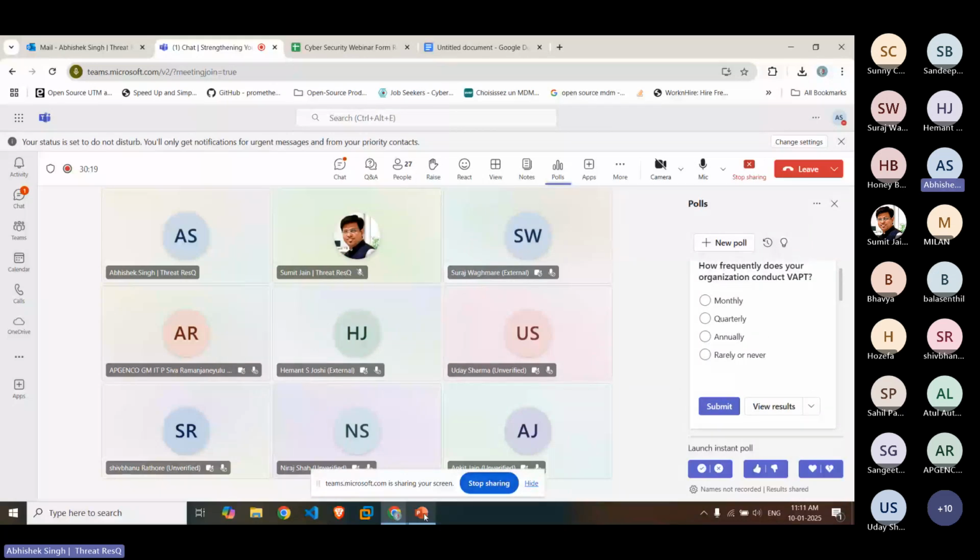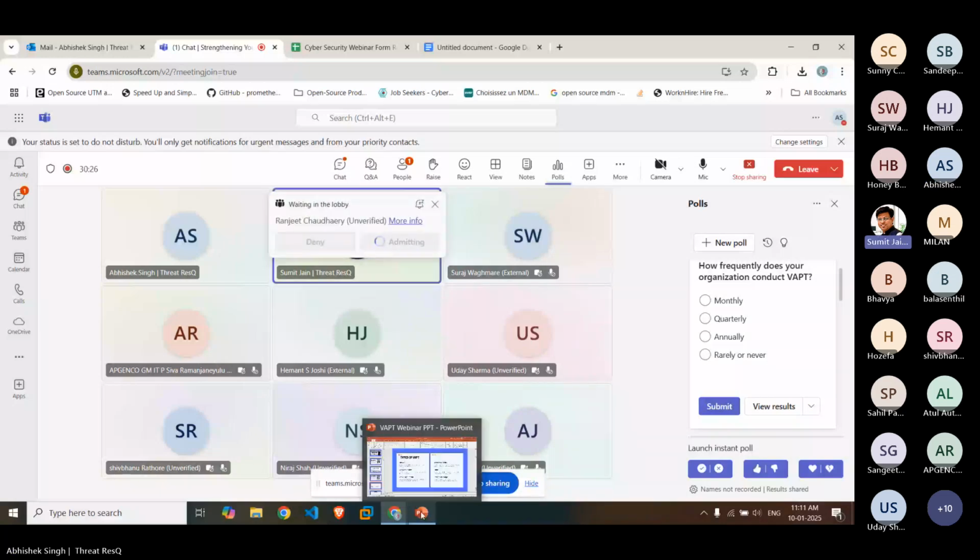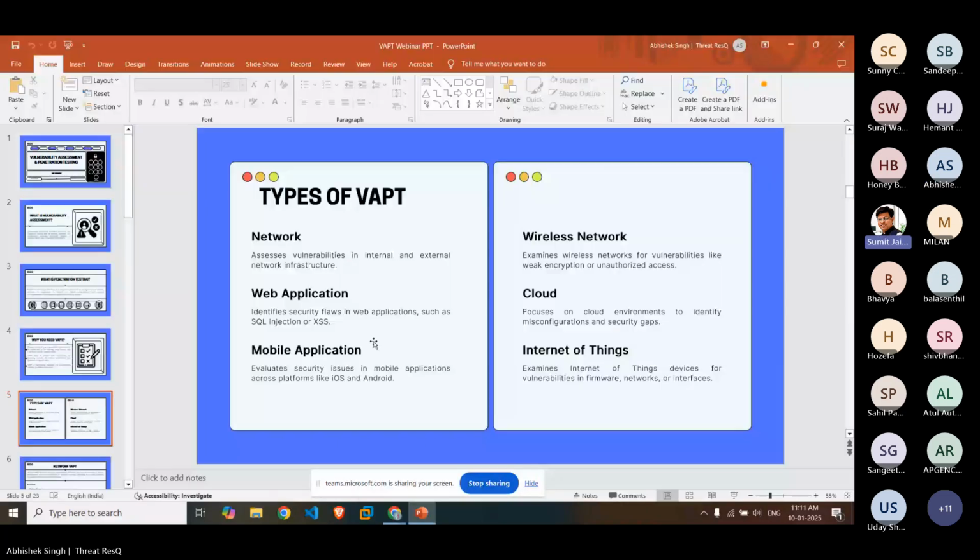So, are you able to see the poll in the chat? Yes, I am able to see the poll. Okay. We are yet to receive some of the replies on the poll.